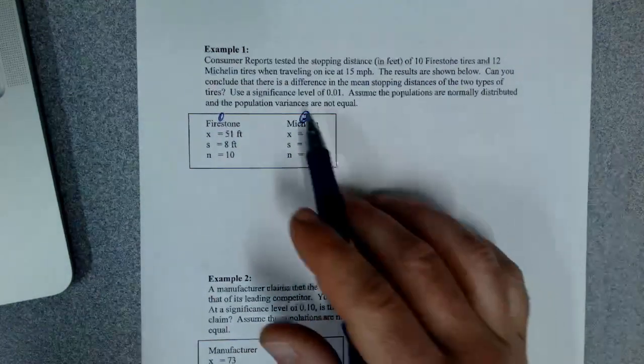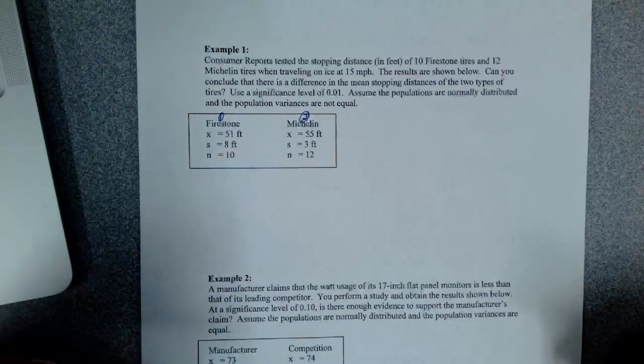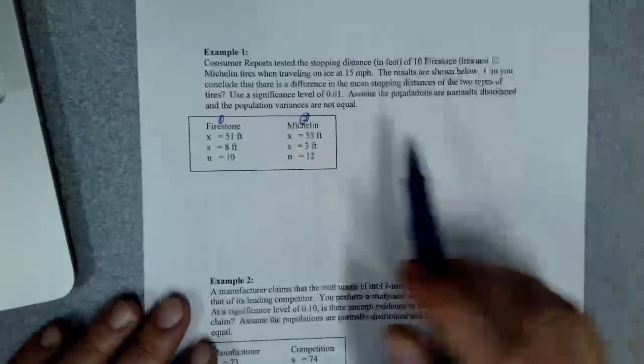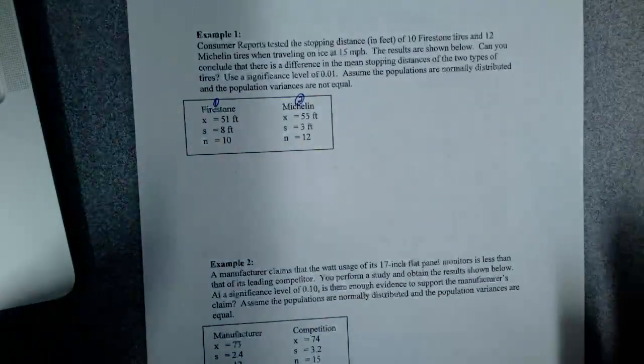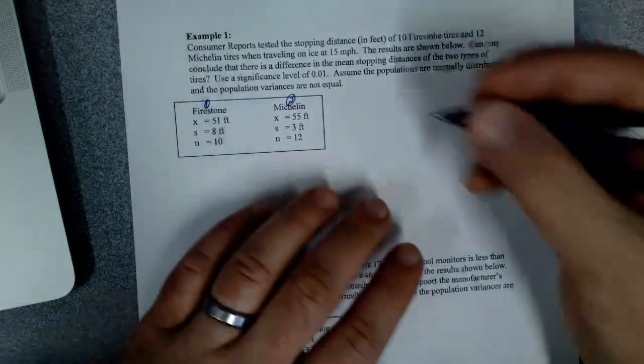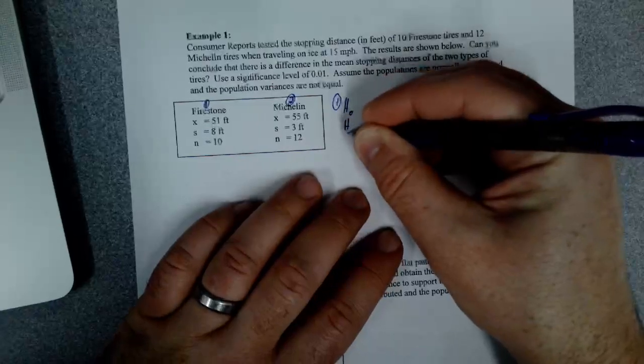Okay, so that population variances part is about pooled and not pooled. Remember, you can just say it's not pooled all the time and you're good, but this one you have to say it's not pooled because the variances are not equal, so you wouldn't have a choice there. Okay, getting this one going here, we need to find our hypotheses.